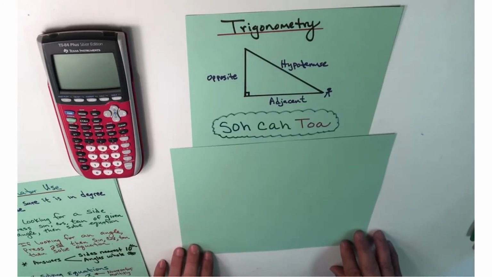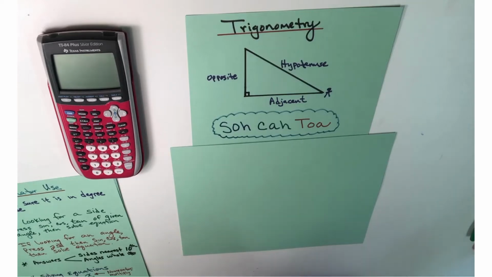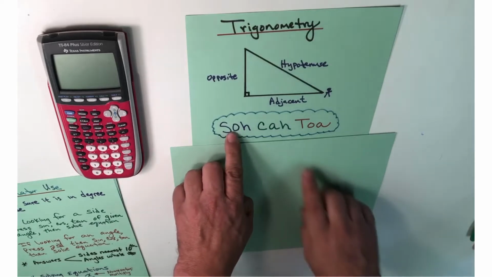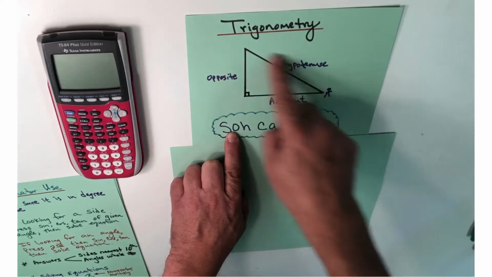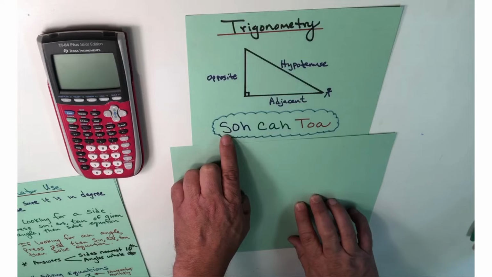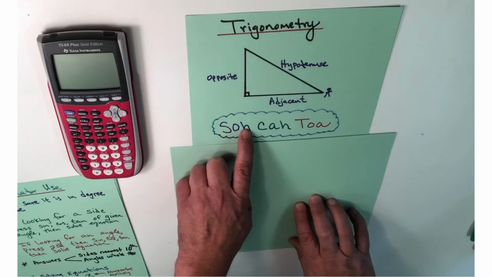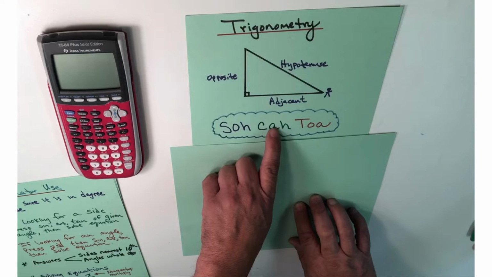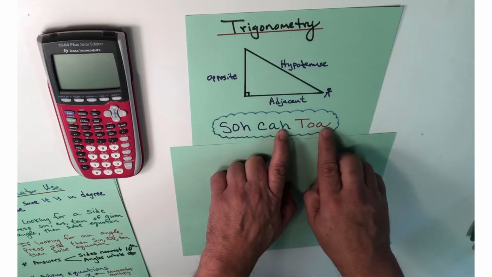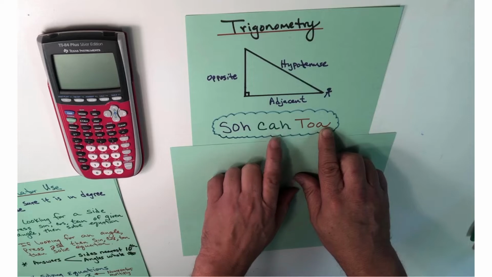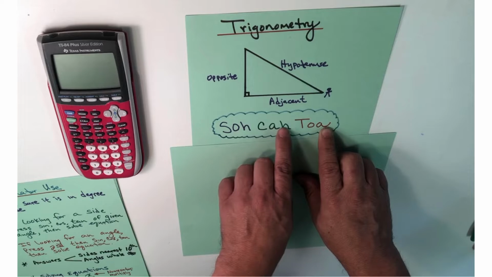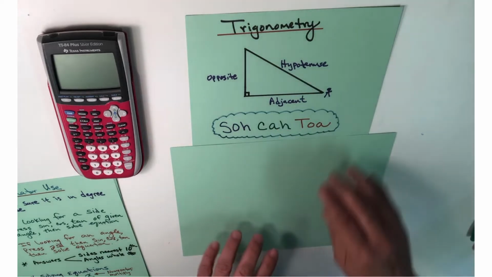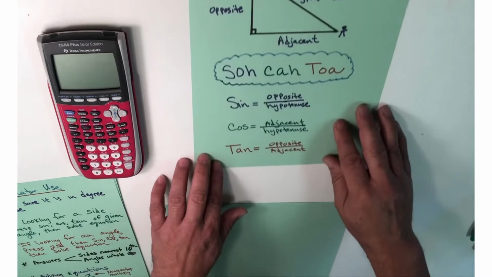Okay, so now I'm going to introduce you to this mnemonic device called SOHCAHTOA. And basically what it means is that this is sine, this is cosine, and this is tangent. These letters here all correspond to those three words there. So sine has an O and an H, opposite hypotenuse. Cosine has an A and an H, adjacent and hypotenuse. Tangent has an O and an A, which is opposite and adjacent. What you need to know is that this is always division, so opposite over hypotenuse, adjacent over hypotenuse, and opposite over adjacent, okay? So there is the mnemonic device.